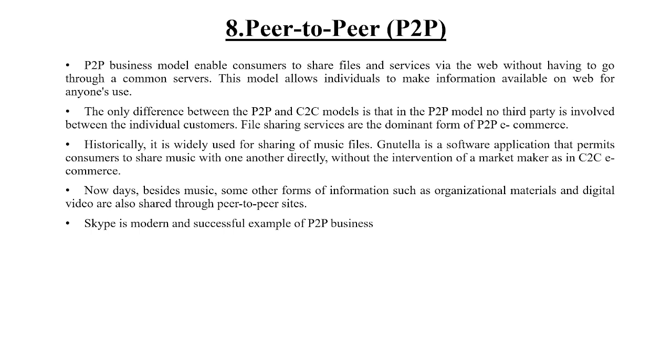That is, file sharing services are dominant for this peer-to-peer e-commerce, and historically it is widely used for sharing of music files. The best software application, that is Napster, is a software application that permits consumers to share music with one another directly without the intervention of market makers as in the consumer-to-consumer model. Nowadays, besides music, some other forms of information such as organizational materials or digital videos are also shared through peer-to-peer sites. And the best example I can say is Skype, a modern and successful example of this P2P model.